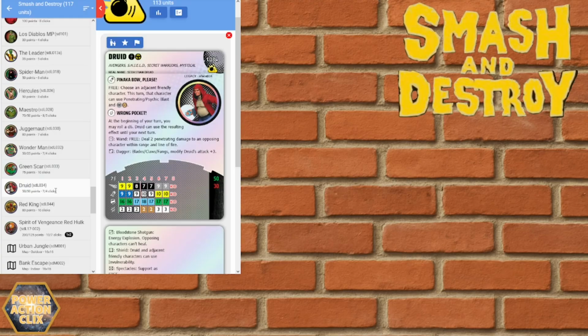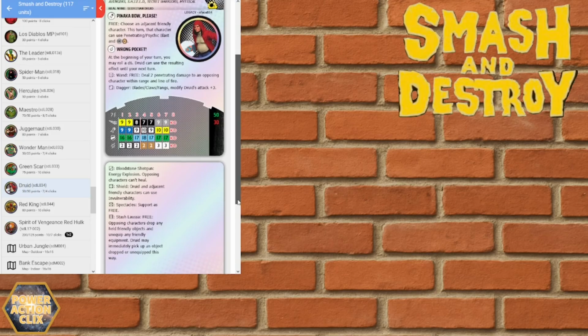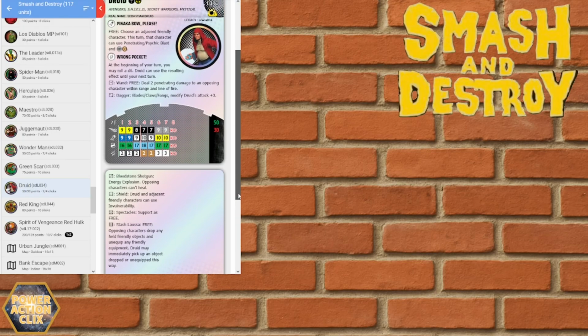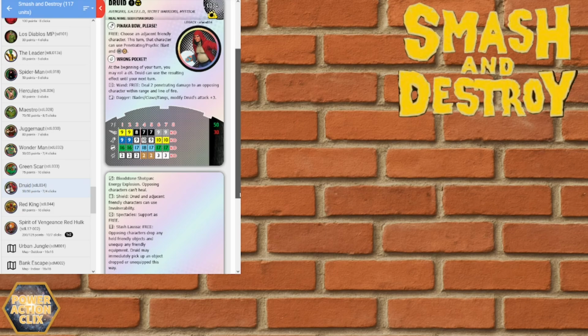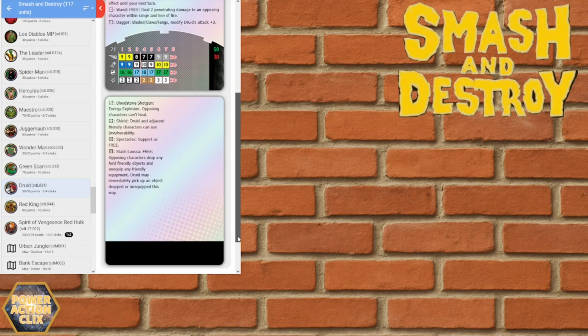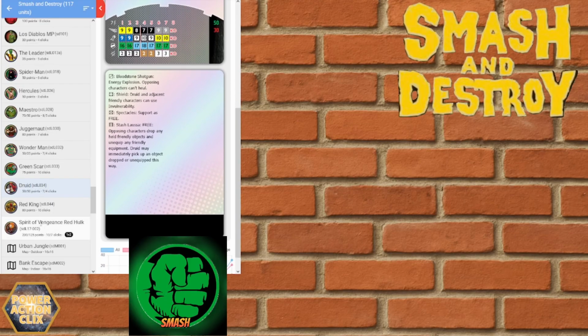Legacy Druid, 34. I think he kind of grew on me. I do like him, what he has to offer for the 50 or the 30 points. I mean, if you are able to hit the 6 on the die roll, you just give somebody Penetrating Psychic Blast. That's pretty neat. Could use him with a cheap barrier. Yeah, I'll go ahead and I'm going to smash on Druid.